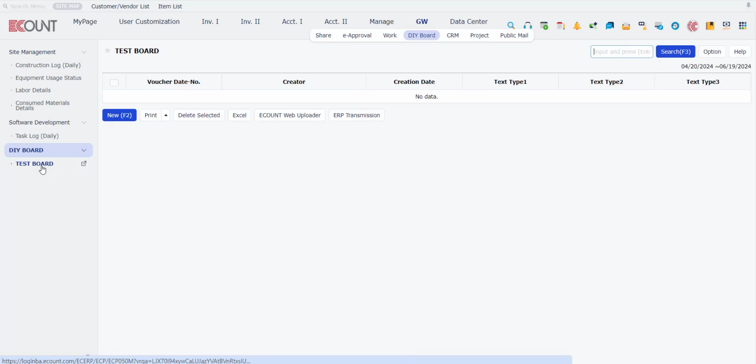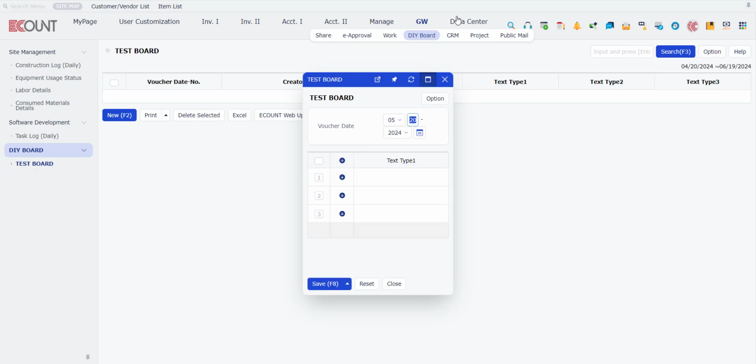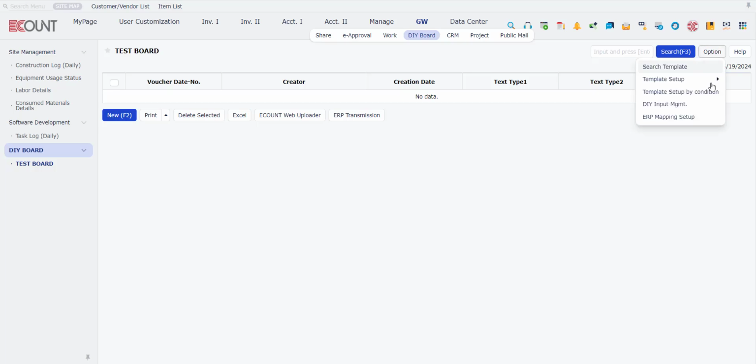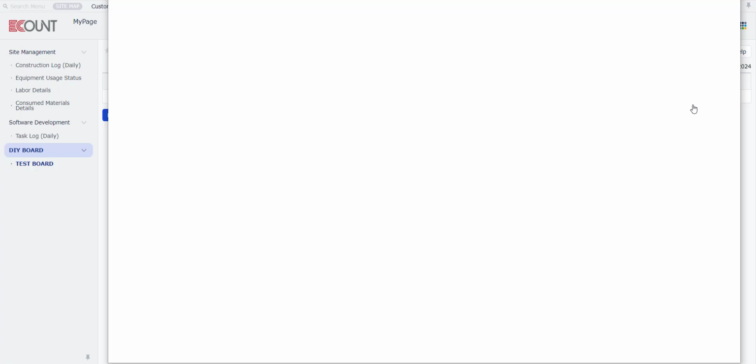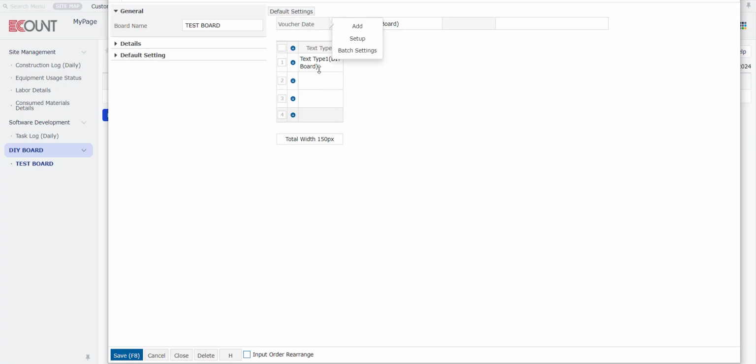Now, if you click on the test board, when you press New, the information you can put in is quite limited. So what you do is press Option and click on DIY Input Management. Here you can decide what kind of elements to add.